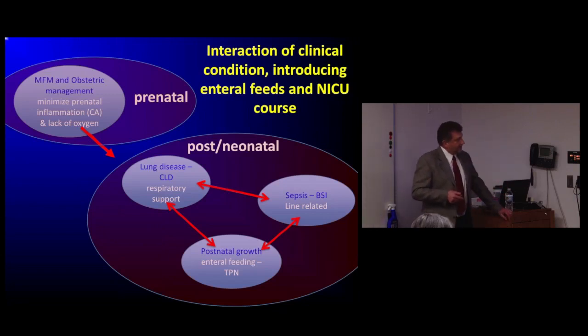And then the amount of lung disease, of lung immaturity defines the amount of respiratory support that we need to give. If a baby is doing very well, we might need only a little bit of CPAP or whatever. If the baby is more sick, we might need more. So this determines the degree of intensive care that the baby gets. This interferes with how quickly we can build up enteral feeds. And there are lots of beliefs about how we should do it or what we should not do. But the more sick the baby is, the less fast we go ahead with enteral feeds here.